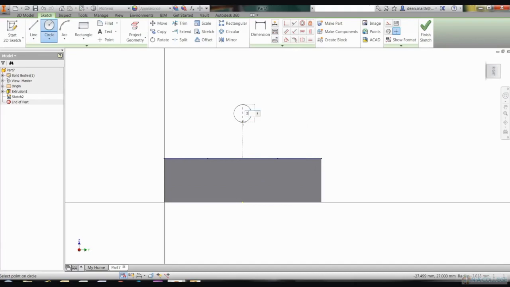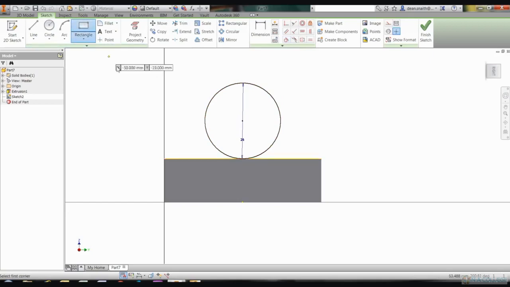When the dimension box appears, make the circle 26 millimeters. You'll see that it floats above the car body, so click the Tangent button on your toolbar and click the edge of the circle and the top edge of the car body, and the circle will sit precisely on top.